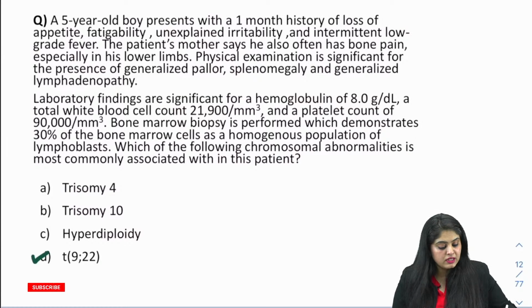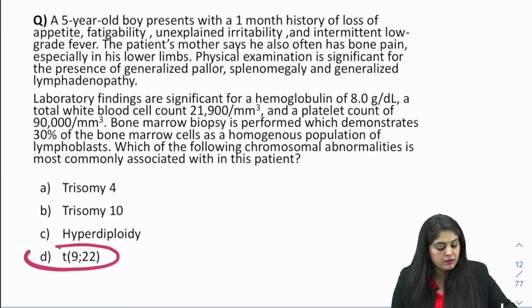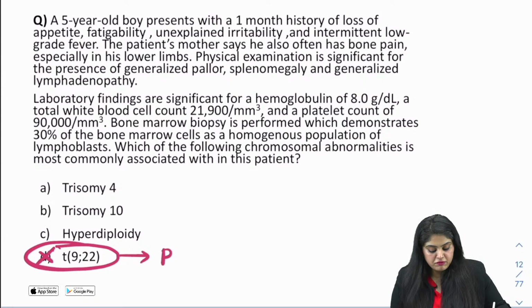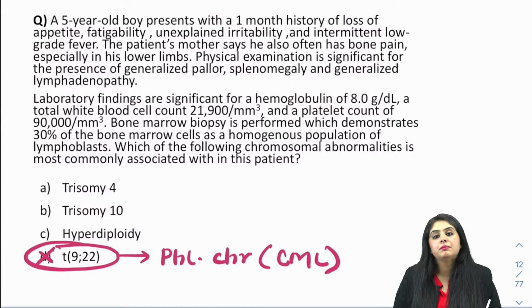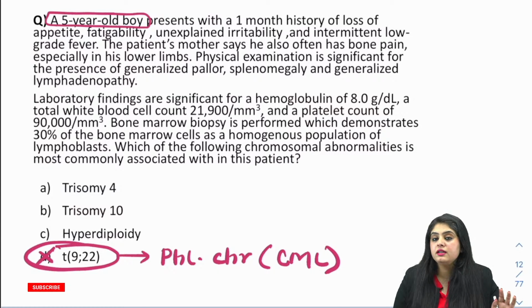Most of you said 9;22? I really don't know why, because that is not the correct answer. Let's read it together. See guys, firstly, if you were talking about 9;22, which is not the correct answer, you were talking about the Philadelphia chromosome. And if you were talking about the Philadelphia chromosome, this means you were talking about chronic myeloid leukemia. Chronic myeloid leukemia in a 5-year-old, even as a pathologist, I will think a million times before giving that diagnosis. Very, very rare for it to happen in a 5-year-old kid.